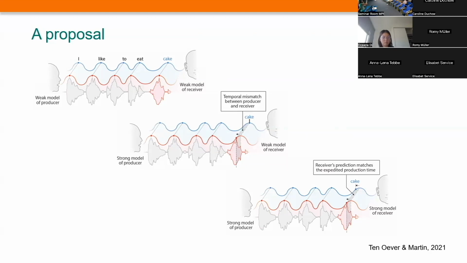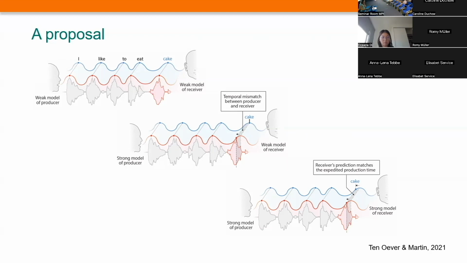actually the representation of the word cake is then suddenly on a bit less excitable phase. So it seems to suddenly match what the producer is doing. So what I'm saying here is that naturally how we produce speech and this temporal variability seems to match with this phase coding perspective, that predictable words are simply on earlier phases.